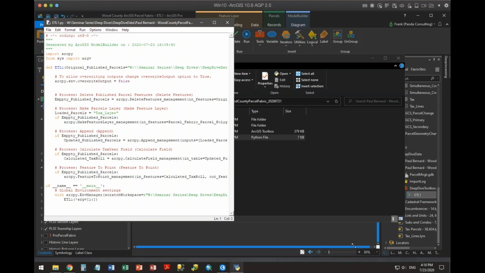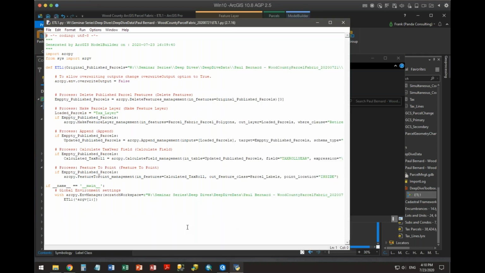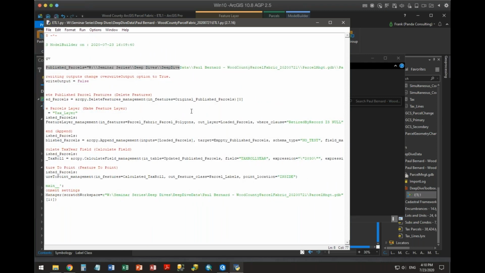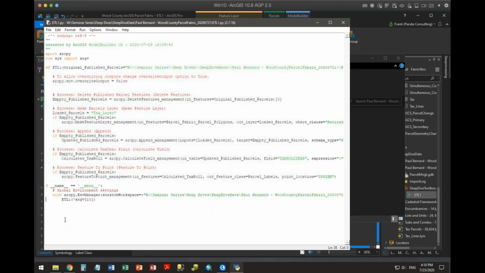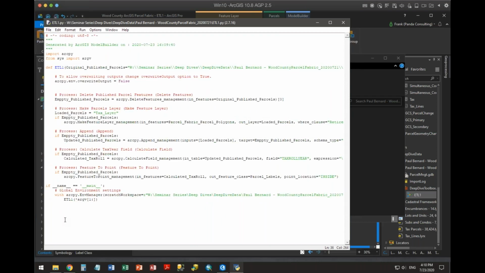So there's some interesting things in the way ArcGIS Pro now writes out a model, in that it documents much better what's going on here, where this model is stored, and such. And let me get back here. If I have variables in here, and I don't have a whole lot of them, it sets, for example, the environments up here.